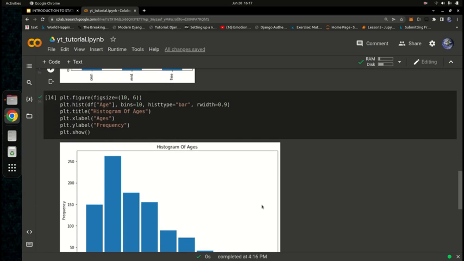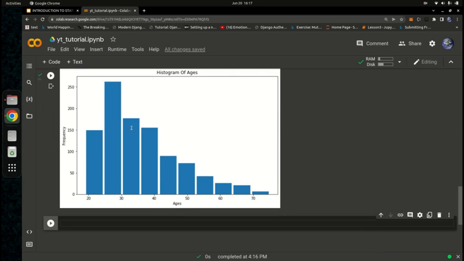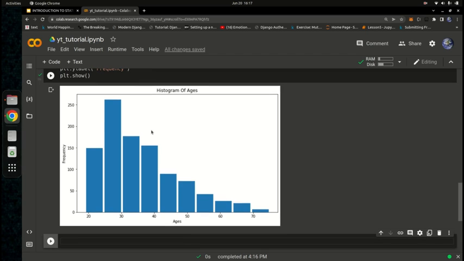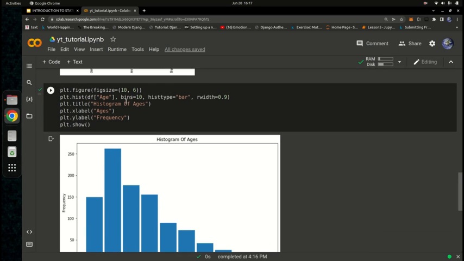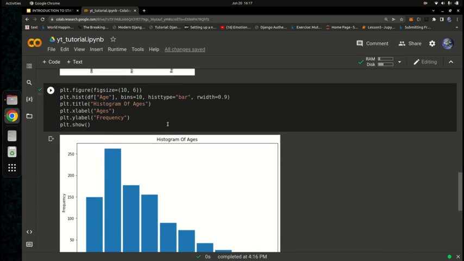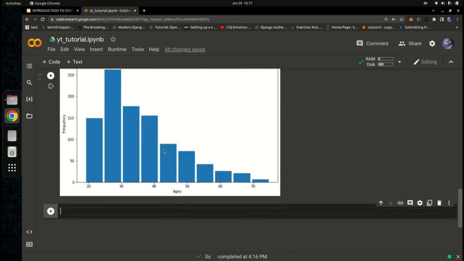So one thing I want to talk about is this right here. You can see that I specified the number of bins to be 10 because I want the gaps between the edges to be 10, right? Because the range is 80, so I want them to be 10, 10, 10. But sometimes it's better to leave this for Python to figure out for you, because it can be a bit tricky. Yeah, but we can do that ourselves. And you can also leave the range for Python to figure it out for you.